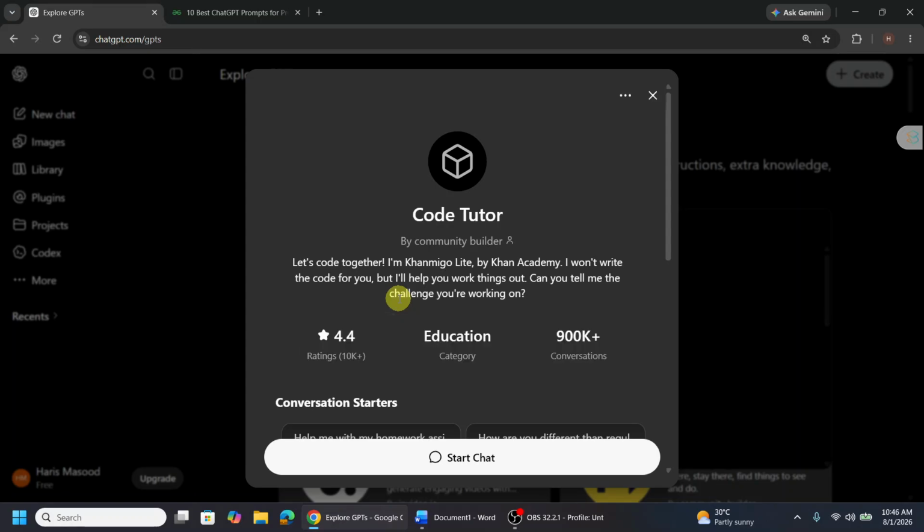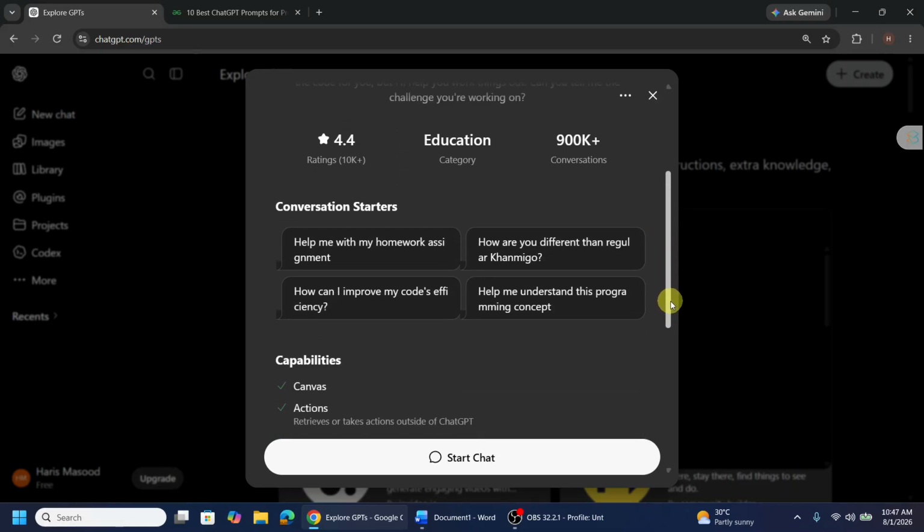Unlike many coding assistants that simply provide the final answer, Code Tutor focuses on helping you understand the logic behind the solution. It can teach programming step by step, explain programming concepts in a single language, and break complex algorithms into simpler pieces so that you may understand them perfectly.